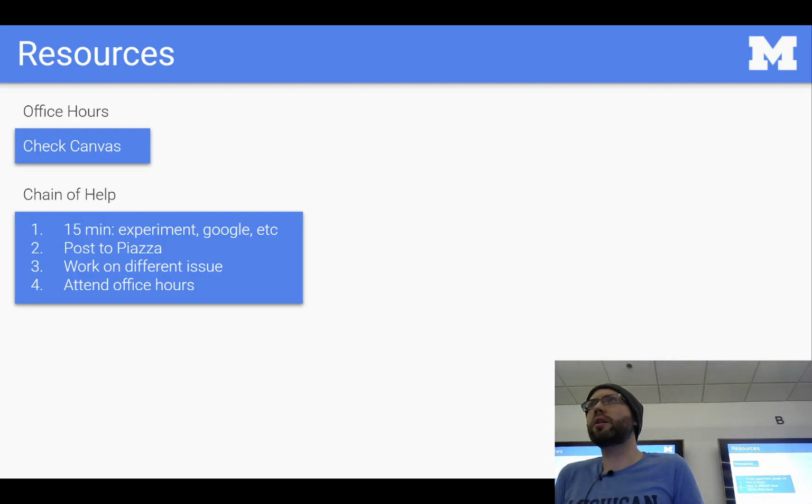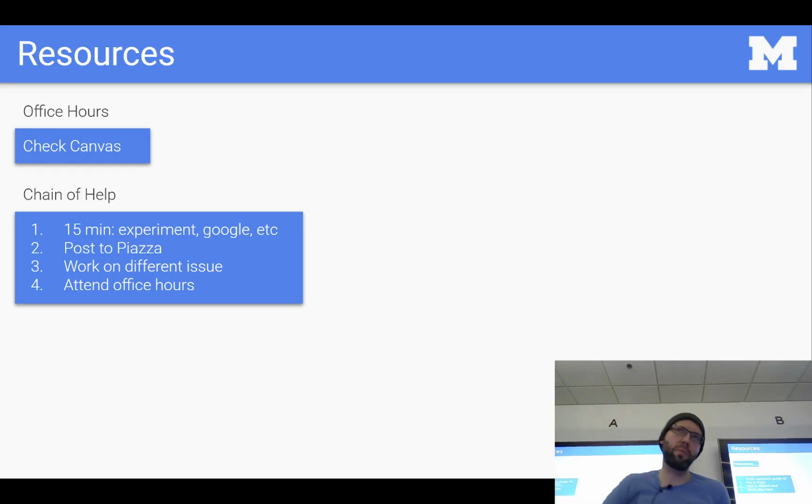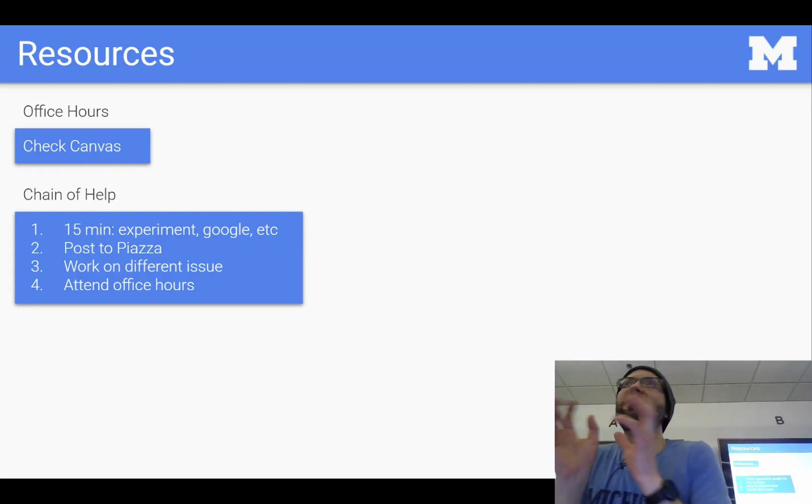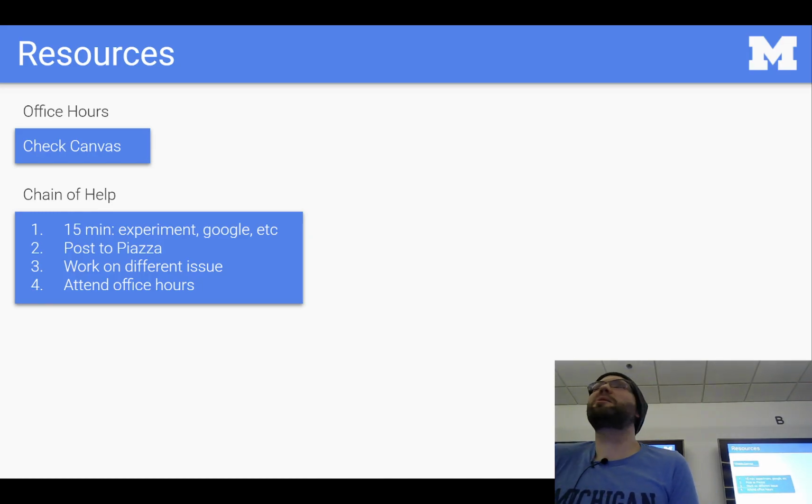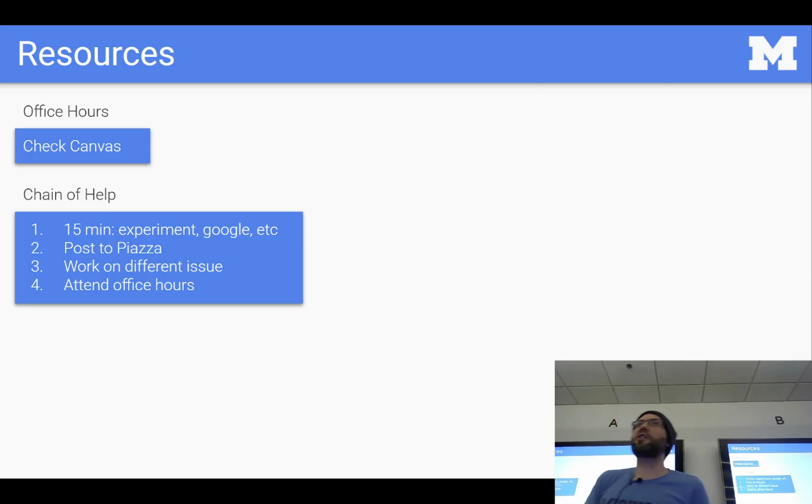Far more efficient than just smashing your head against that 4-hour block, okay? And you're not going to learn more by burning your morale and your energy on one crappy little issue that, if you came to office hours, I could fix for you in about 5 minutes. I will tell you, so many of my office hours, students come to me and they say, Austin, I've been working on this nasty bug. I've lost like 5 or 6 hours so far, right? It's just awful. How do I solve this? And I point out a little checkbox that they forgot in the UI. And I click it and their problem is solved.